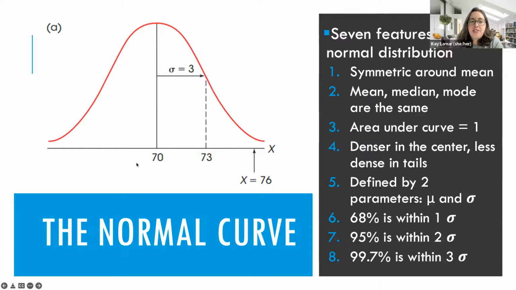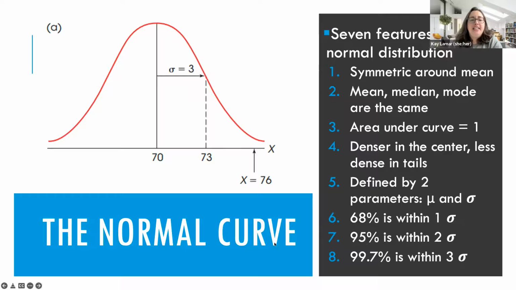Now, the same is true for 95% within 2 standard deviations. If we go 2 standard deviations above the mean, we take 70 plus 1 standard deviation of 3 plus another standard deviation of 3 because we want to go 2 standard deviations above. And we get a score of 76. So 76 is 2 standard deviations above the mean. Now, what score is 2 standard deviations below the mean? Well, we would take 70 minus 6, and we would get 64. So that means that 95% of the sample scored somewhere between 64 and 76, which again, pretty cool. 95 out of the 100 people scored between a 64 and a 76.